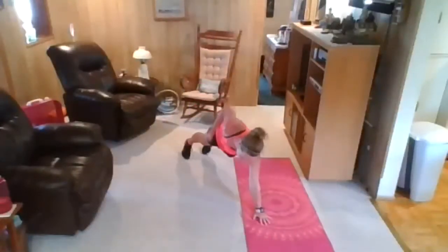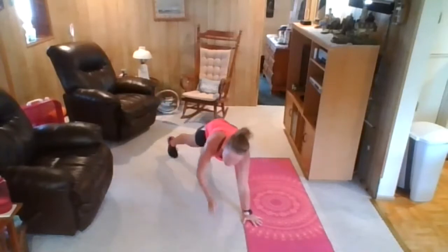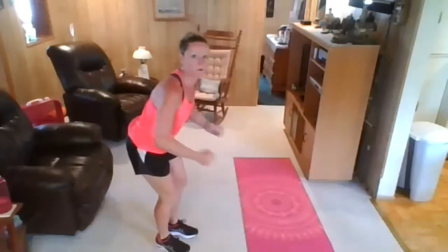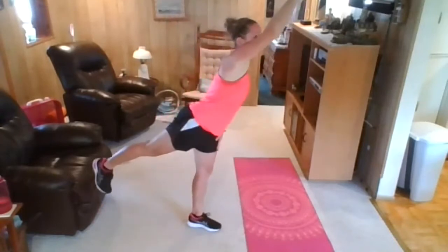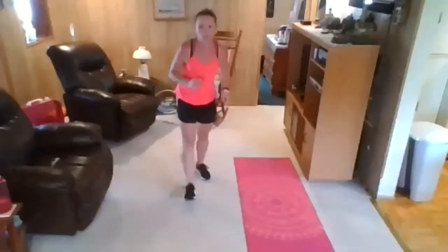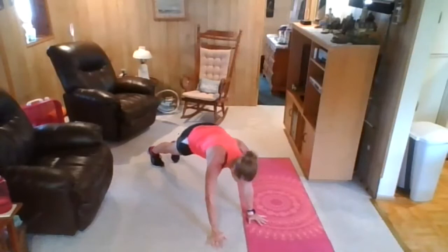40 seconds. Row, row, extend, extend. Same exercise that we did before. Remember, if you're standing, row, do two of them, then lift and extend through your lower back, okay? Don't arch, don't hurt yourself. Reach and lengthen through your fingertips down to your heel. Yes, one long extension. Opposite leg, opposite arm. Excellent, you got 10 seconds. Come on, row, row, extend.